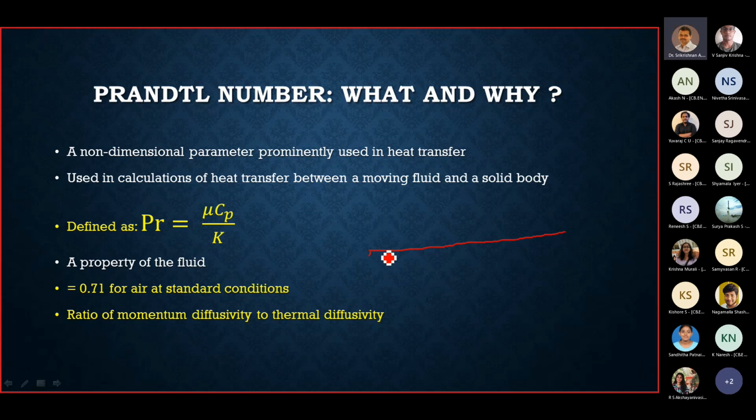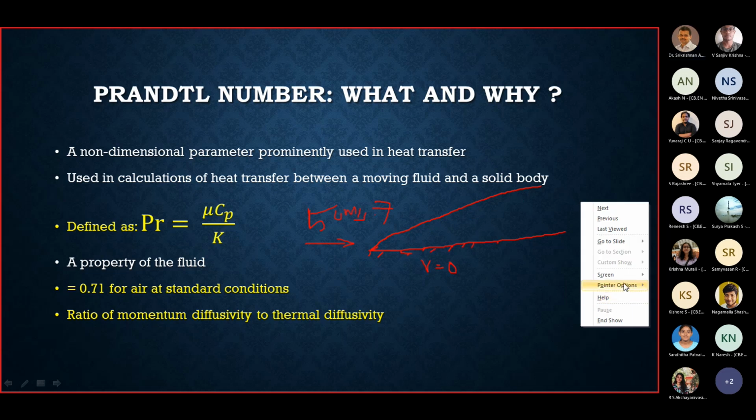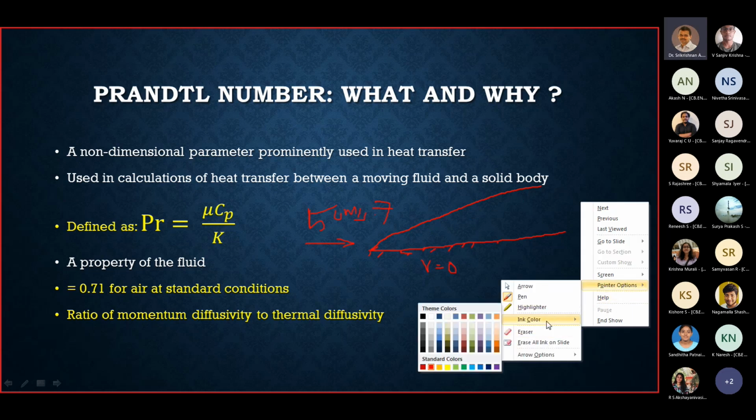Let's consider a flat plate, a stationary flat plate, and you have flow coming in. The flat plate is at velocity zero, whereas the flow has some velocity, let's say 50 meter per second. Okay. So as you know, the mainstream flow goes like this, but then as we know, there will be a buildup of boundary layer, right? So why is that boundary layer formed?